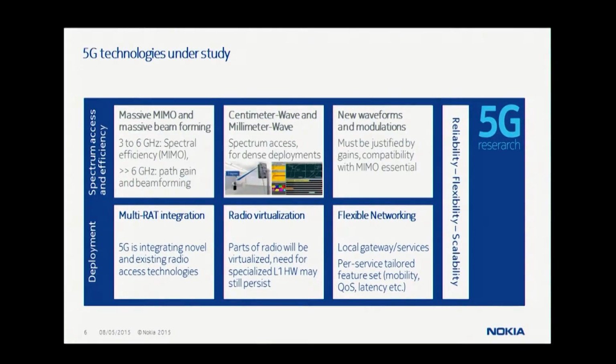Multi-radio access technologies: integrating multiple ones. Google is integrating LTE and Wi-Fi, but I think as these new access technologies come in, it will not be like LTE, it'll be like 3 versions of LTE or something like that, and they all need to be integrated. Radio virtualization, which Paul talked a little bit about, and flexible networking. And here, again, I think there's probably a role for artificial intelligence in communication networks that we maybe haven't really investigated yet. I think it's an opportunity.